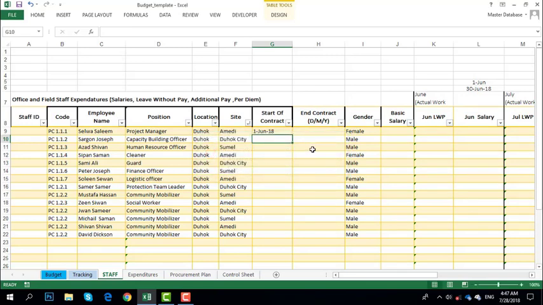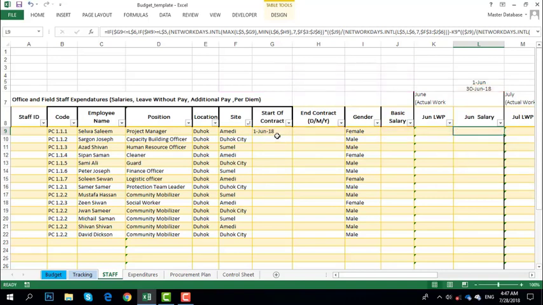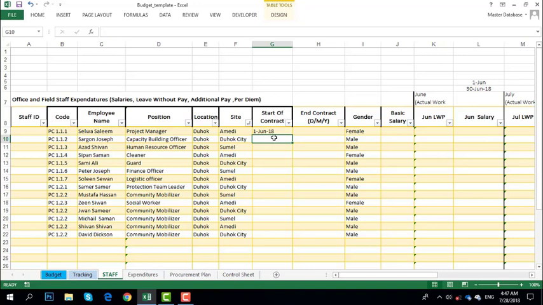Yes, because our formula here depends on the date. If the date is not correct, then it will be a big issue. That's why the date is very important, and that's why you need to make validations. So we'll come back to see that Sargon started the work on the 10th of July, sorry, June.